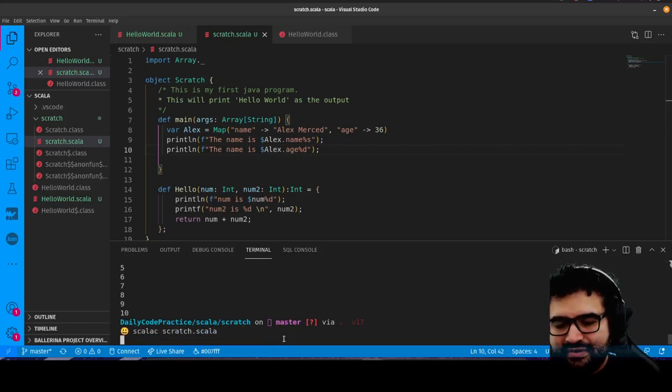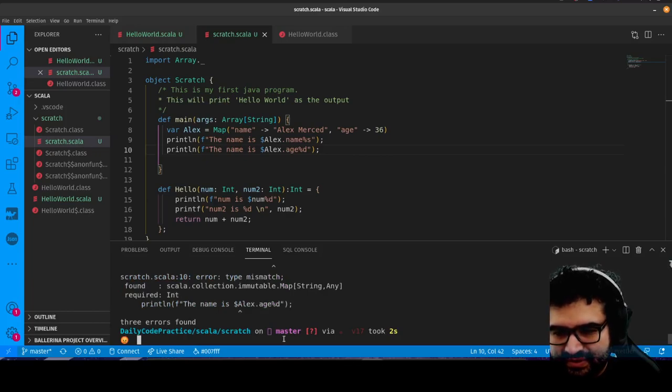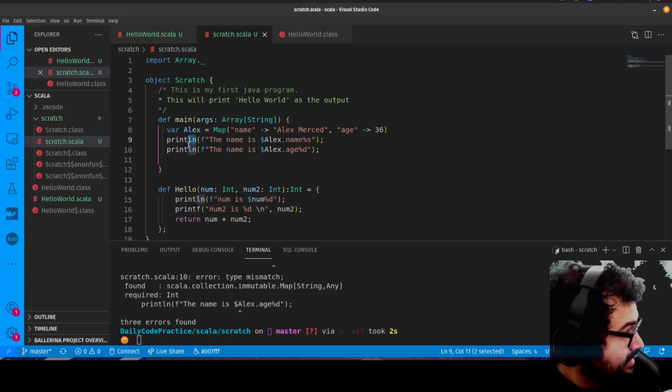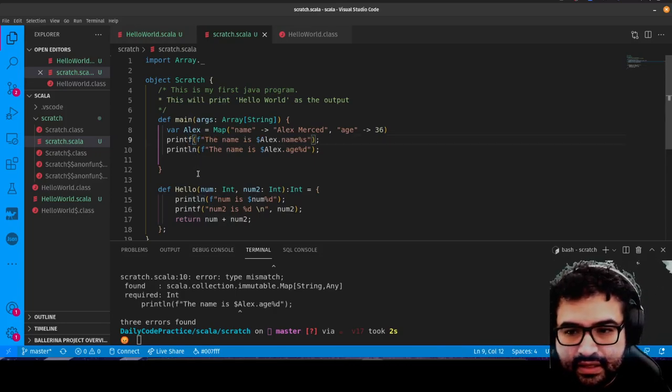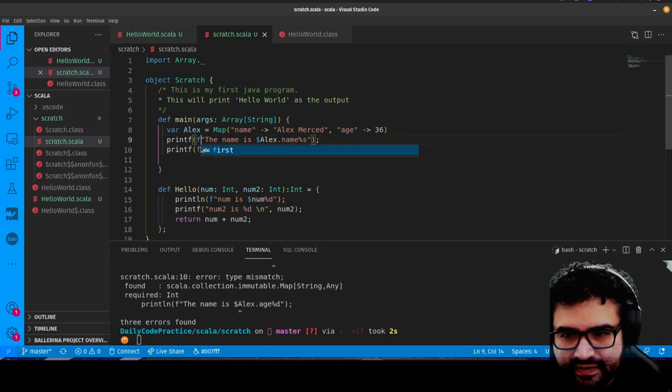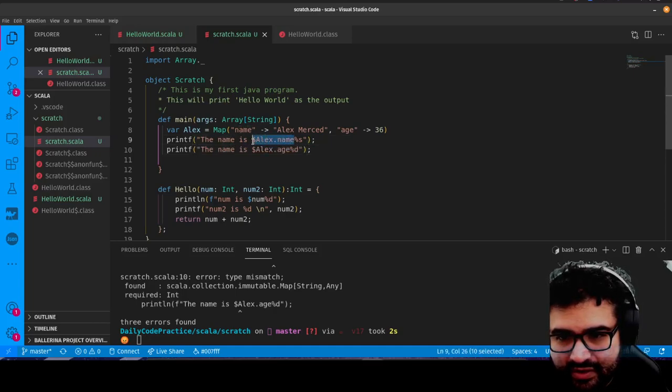Do I get an error? Yes, I do. Required int. Three errors found. To get straight to the point, let's just change these into Fs. Get rid of these, and I will get rid of this and this.